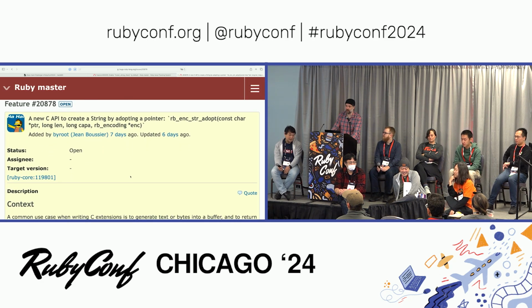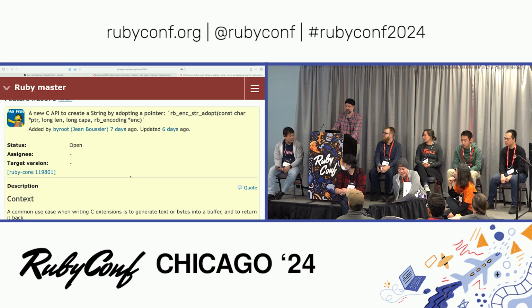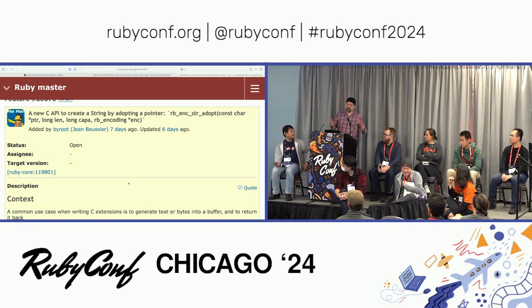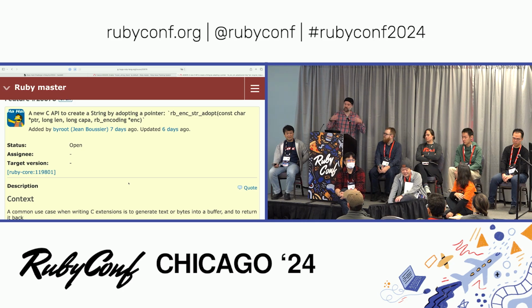Okay, so I'll describe this for everybody here in the audience. This is a C API that creates a string object given a list of characters in C. The difference between this API and our current C API is that when you say, "Hey, make a new string for me, please," in C, it'll take that string and memcpy it into a buffer that it owns. In this case, we're saying, I want you to make a string object, but I want you to take ownership of these bytes.